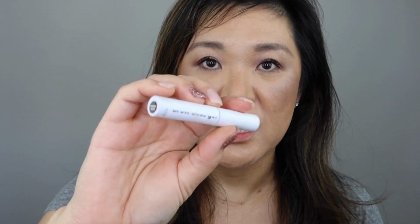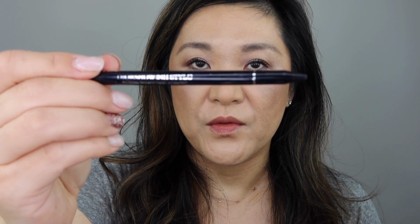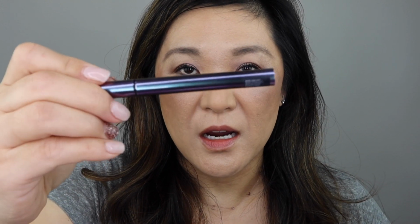So I like the Colourpop Brow Boss Gel. I'm gonna have to wait and see how it wears throughout the day, so I'll keep you posted on that. I like the Dior Show 24-hour waterproof eyeliner. We'll have to see if it stays in the waterline or not. I really like this Serrat Noir mascara. I gotta figure out how to put it on without messing up my eyelids. But if this doesn't smear, this is gonna be perfect for my lower lashes. So we'll see about that.